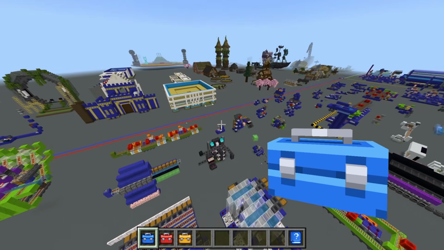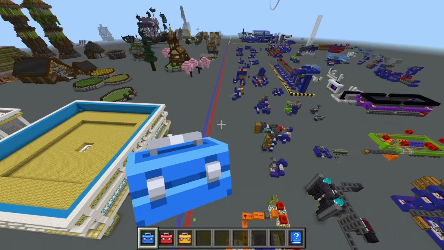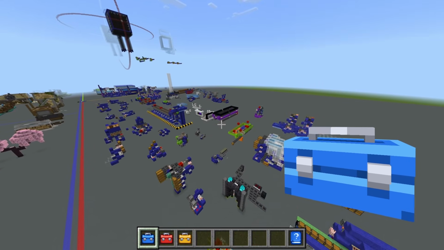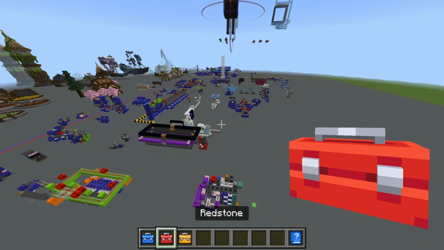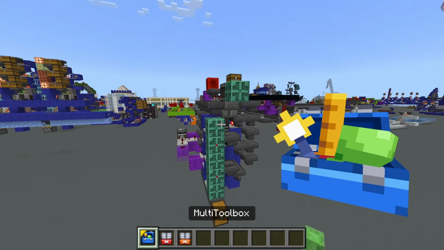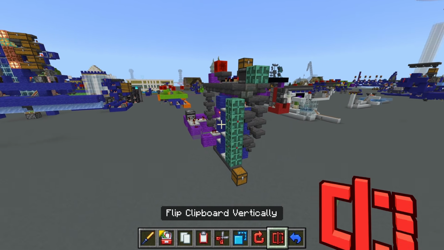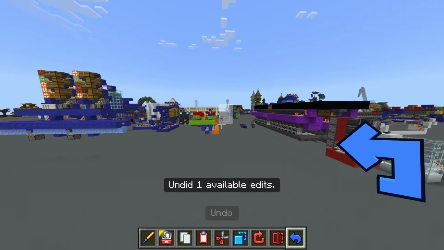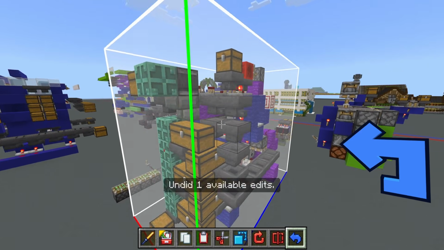And now everything is placed into categories and separated by colored lines, so I know exactly where I'm going in my world, which helps me in my creative flow immensely. And I don't really want this build right here, so again, I'm going to undo that, and then I'm going to undo the cut, and my original build is back in place.